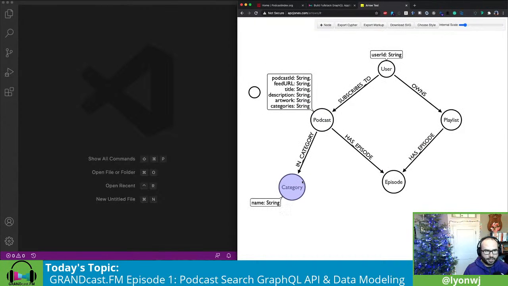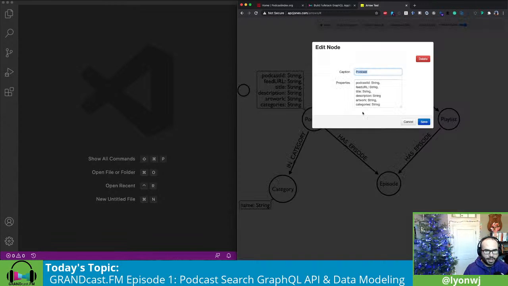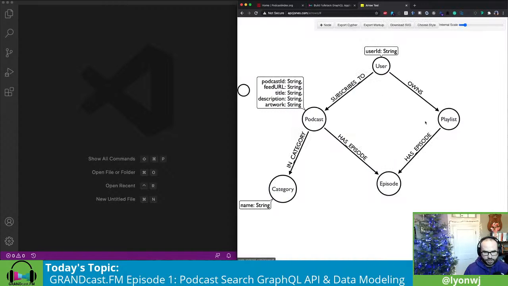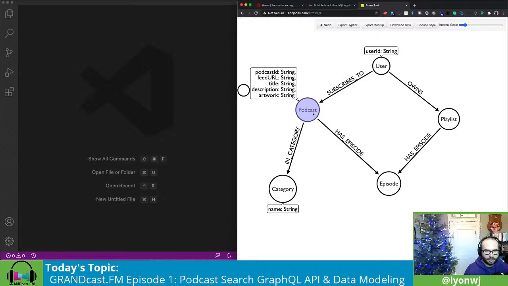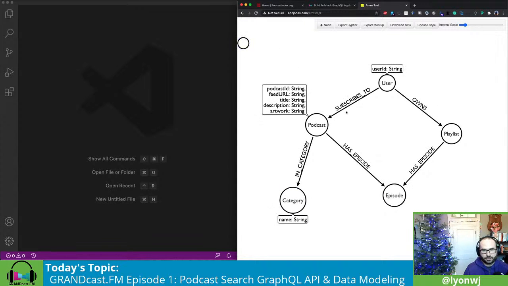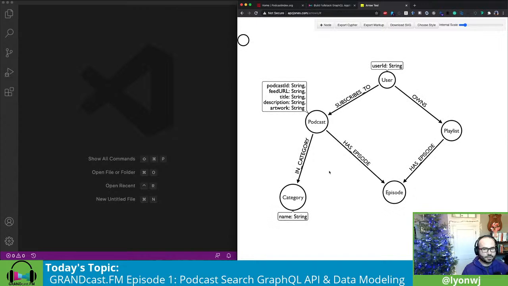And the reason we do that is perhaps we're going to have a podcast recommendation feature where we want to find the podcast that a user subscribes to. We want to find what are similar categories to find other podcasts. This might be a good opportunity for using some of the graph algorithms in the graph data science library for looking at some of the similarity metrics, or perhaps maybe we'll infer a category hierarchy. That might be interesting.